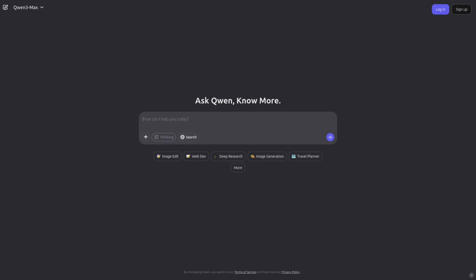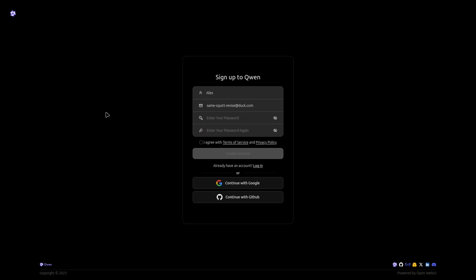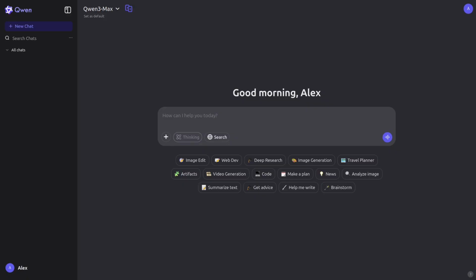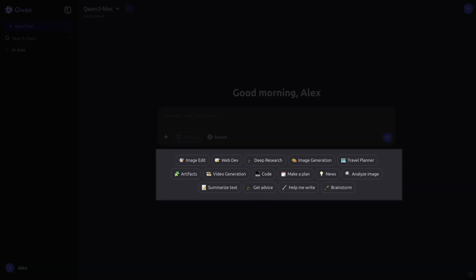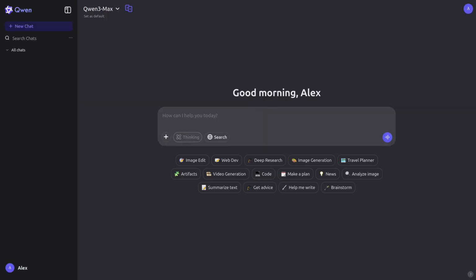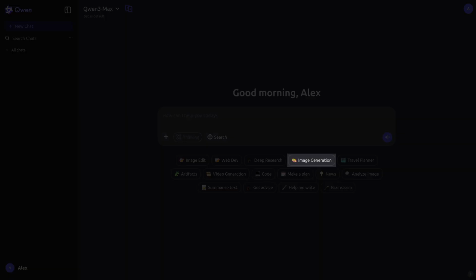To use it, all you need to do is register by entering your email address and setting a password. After registration, in the main menu, you will see the most commonly used options. For most users, a significant aspect will be that there are no limitations on usage. As a free user, you can ask as many questions as you like and generate as many images and videos as you want.